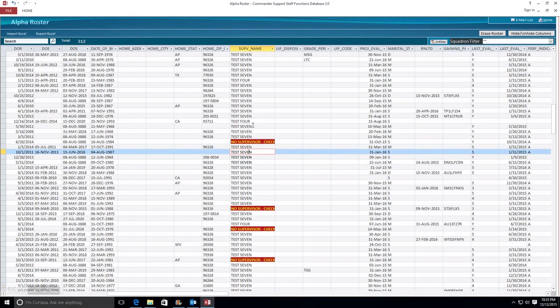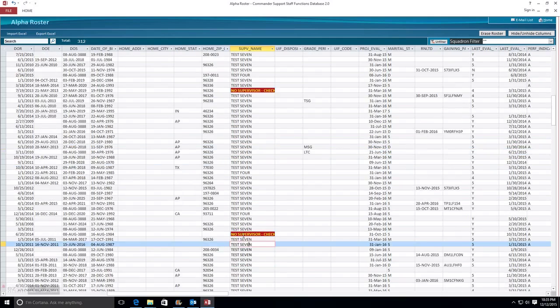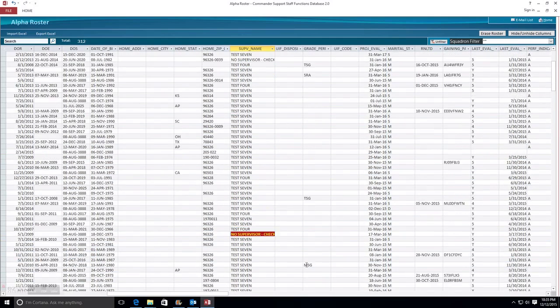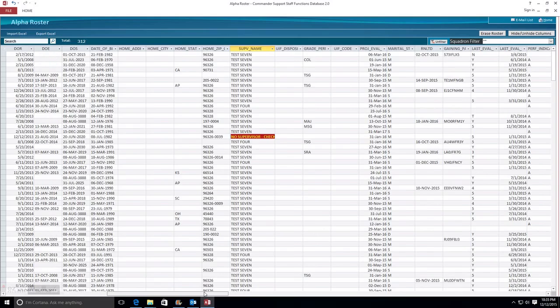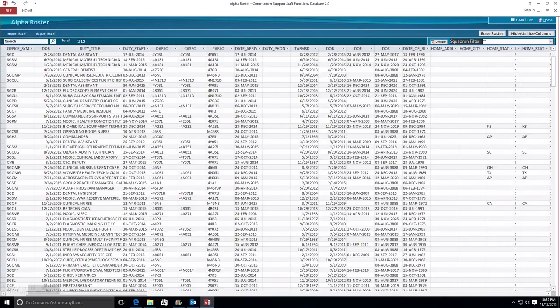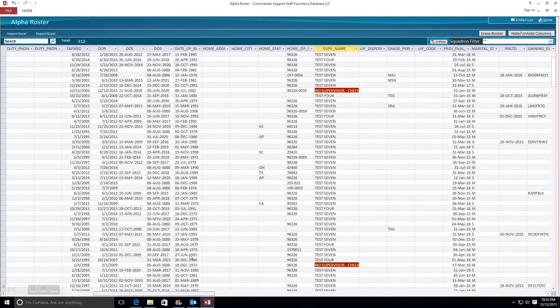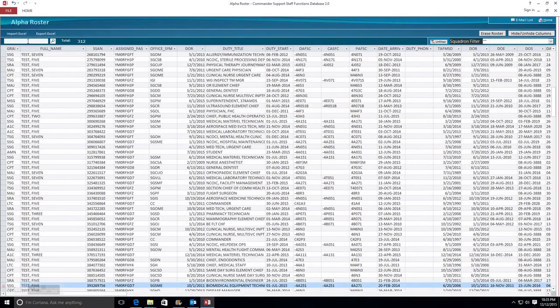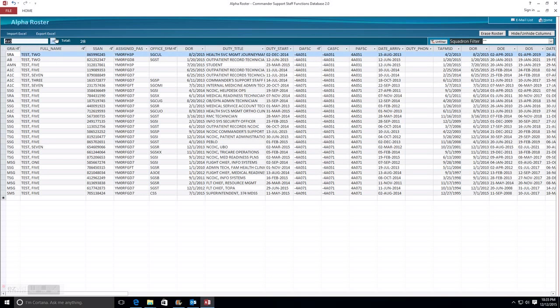Some of the commonalities I've seen with that is that the individual's supervisor social was messed up and it was inputted into Blizdom wrong, causing an error to where it doesn't match to a person. So it just helps better management of that kind of thing in the database. And as always, if you want, you could export it and do stuff like that, but for the most part the alpha roster is very simple. It gives you the information you need and how you could sort for things on the go. And that concludes the information about alpha roster.